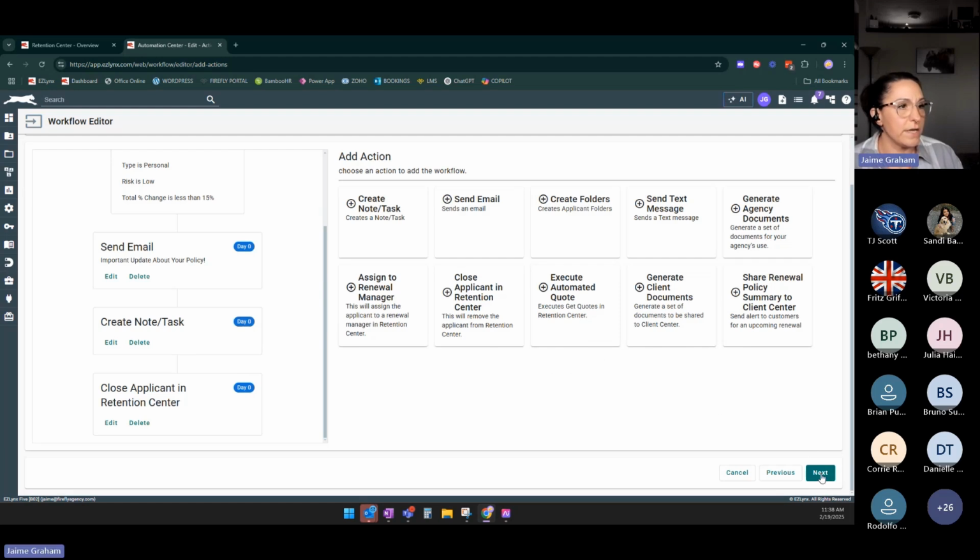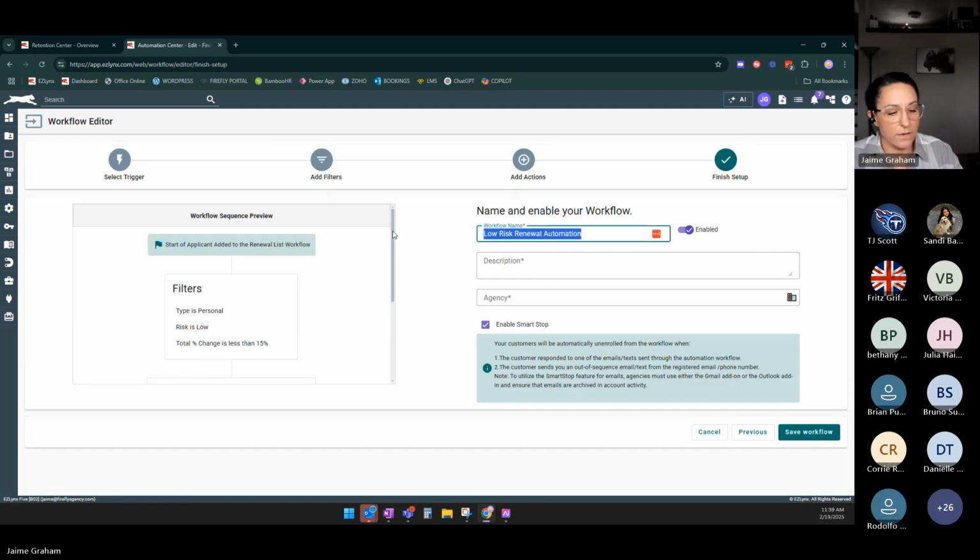So then you're going to want to hit next. I do want to point out too, though, there are extra options you can add to this automation, just like the welcome automation, completely customizable. So you can skip any of these steps if you don't want them, or add any of these steps if you want to. Go ahead and hit next. Name it low risk renewal automation.